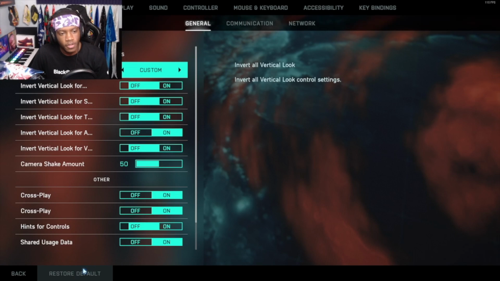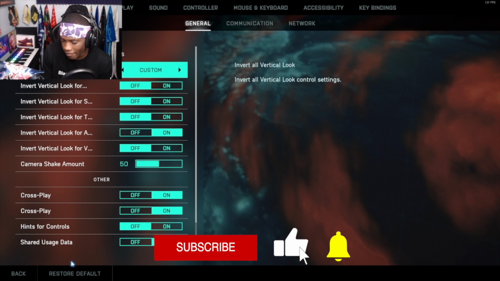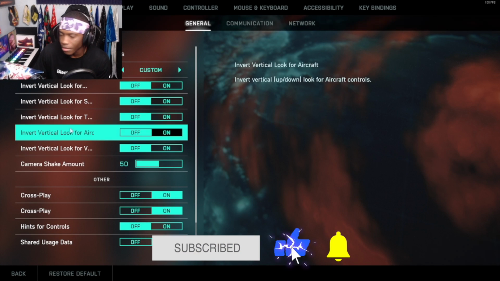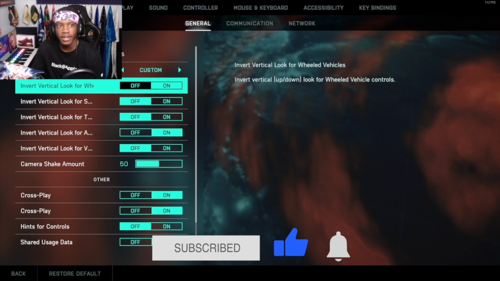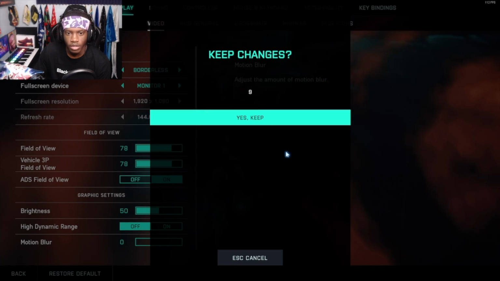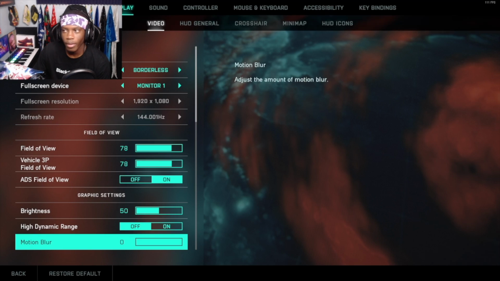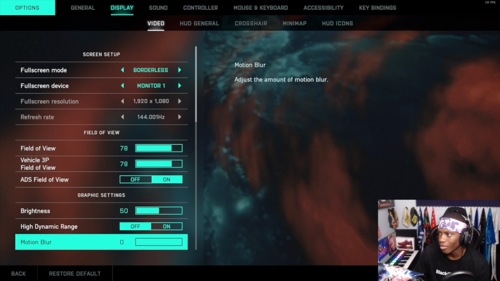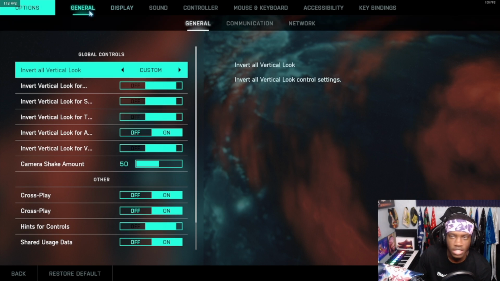So first things first, it's probably going to be easier for you if you have a mouse to just go through your settings. I'm going to try to fly through them as fast as I can. The best way is definitely to use it in that way. I'm going to put my game in borderless for now, so I can go back and forth on my PC to move my camera, so you guys can see certain settings.